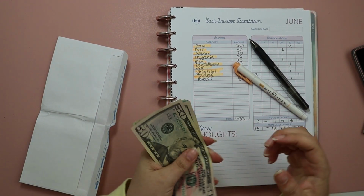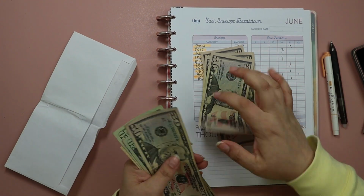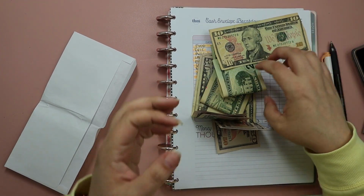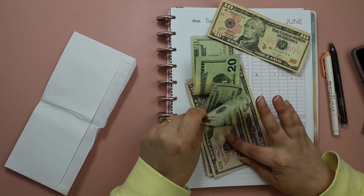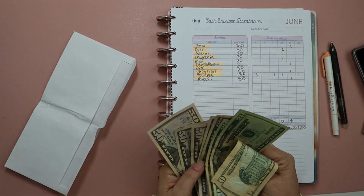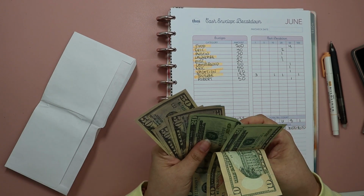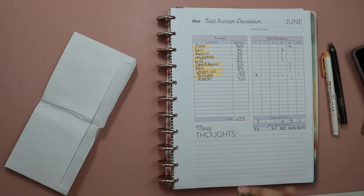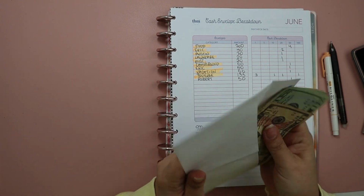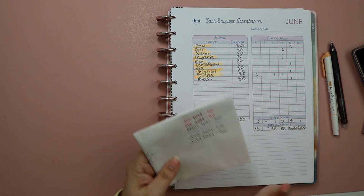So I'm going to add that 50, and we're going to count it and make sure that that's what I have. 50, 100, 150, 200, 250, 270, 290, 300. All of these bills are all folded up from being folded up in this envelope. Why I didn't put it in a pretty envelope like the rest of my funds, I don't know. This just kind of hangs out in the back of my accordion folder in my safe, and someday he'll be really glad that we did this for him. So that's going to go ahead and go back in here, and we're going to put this aside for him for his future.